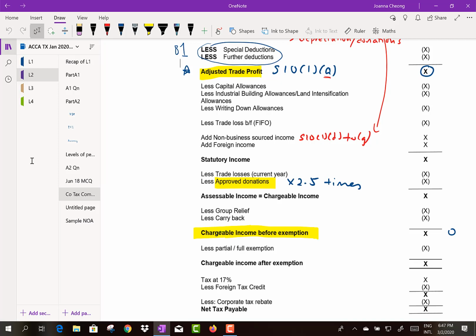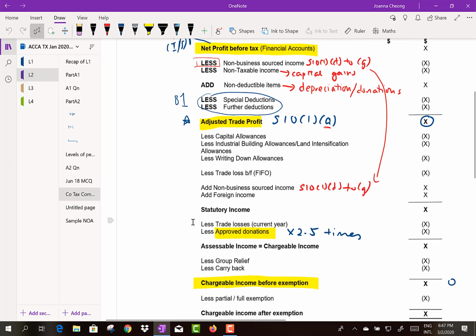But towards the end of yesterday's lesson, we were looking at the badges of trade. Remember the badges of trade? First one is motive, second one is subject matter of realization, and so on. Effectively there are 6 badges you need to know for exam purposes. We will look at one question later on to see how to apply, because you don't really need to meet all the 6 badges in order to confirm that it is trade or non-trade. As long as one badge itself is strong enough to argue that it is trade or non-trade, you can use it to free yourself from being taxed. We will look at that later on.